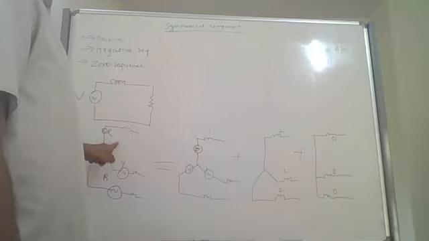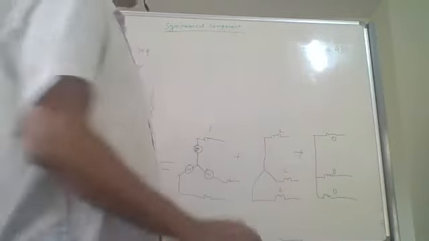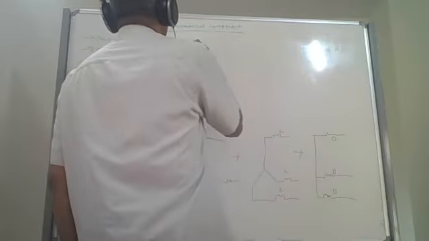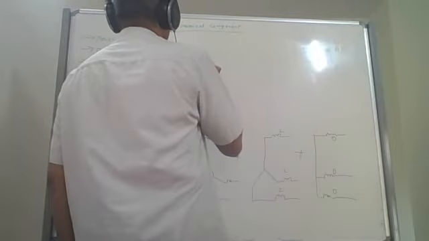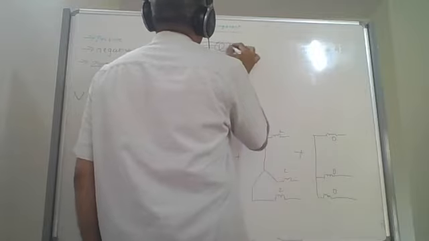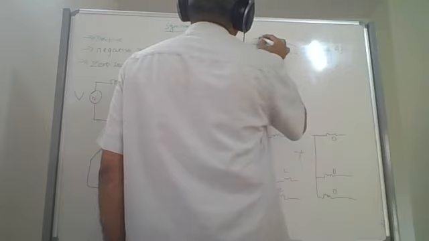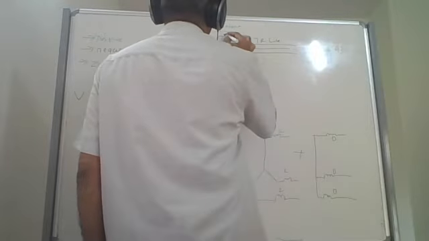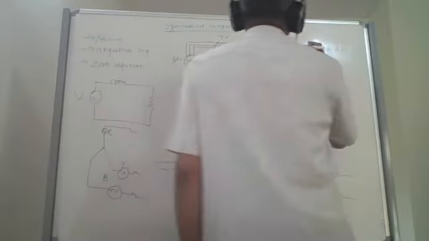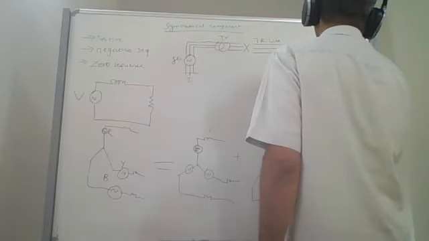So now, basically, the three-phase network will convert to three independent networks. This one I will explain again in one more method. Suppose I'm having my generator here. Then it goes through, let's say, a transformer. Then from the transformer, it goes to a transmission line, right? This is the transmission line, this is the transformer, this is the generator. And here, let's say, there is again a transformer, and then let's say there is a motor here.